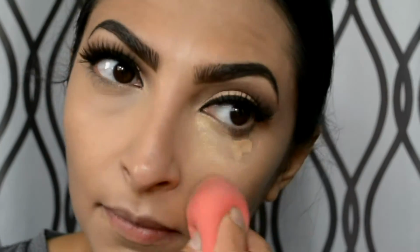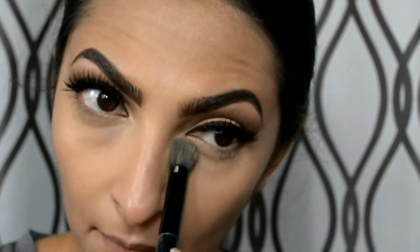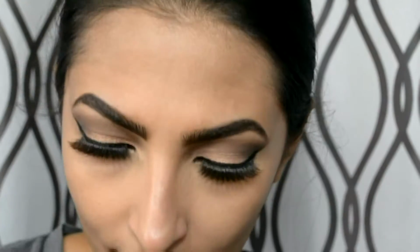Using Ben Nye banana powder and the e.l.f. concealer brush, I'm going to set my under eyes, and I'm going to do the same thing on the other eye, and our under eye is all done.